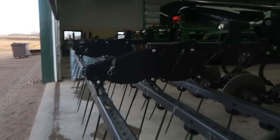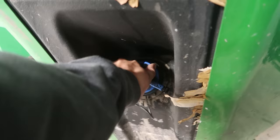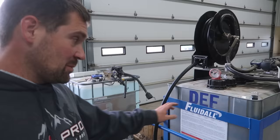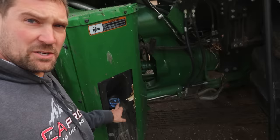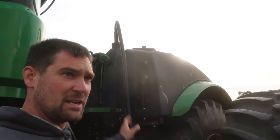That finishes this job for now. This thing should be good to go other than diesel and DEF. Pretty handy rolling tanks here if anybody's interested — get in touch with Fluid Off. We got our oils in them as well. According to Brian's farming videos, you've got to put your government juice in here, and I have just renamed the diesel — Broken Down Prehistoric Living Matter Juice. It rolls off the tongue nice.